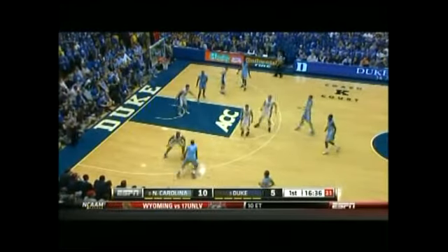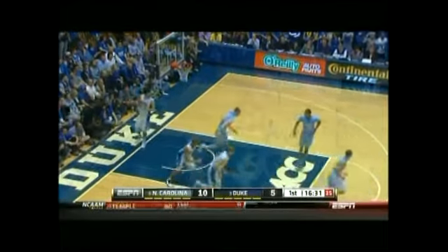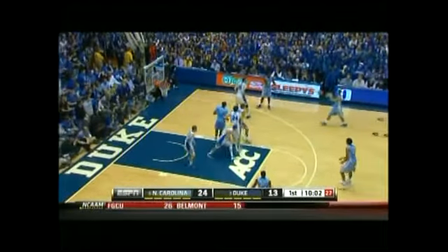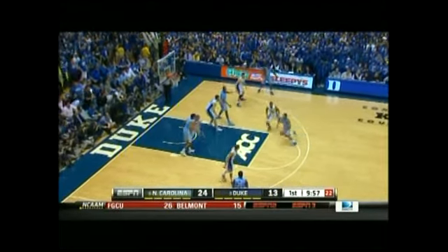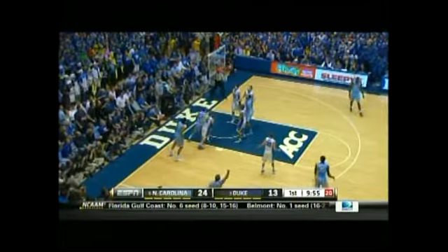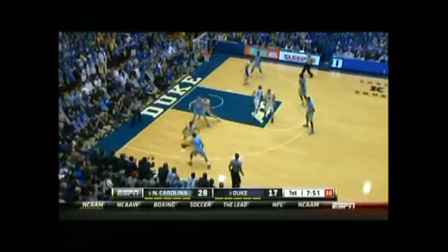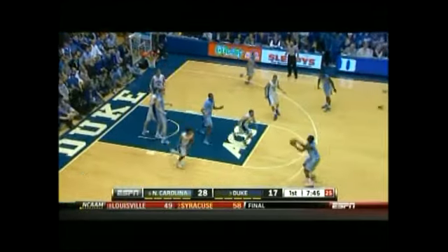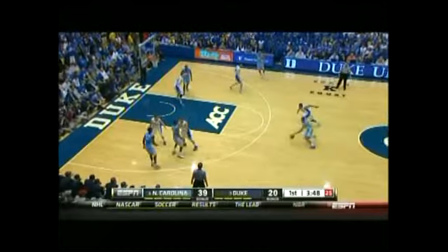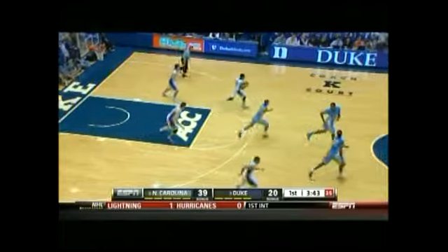Against Duke, gets in the lane — it's crafty. The question has to be whether you can make those shots in the NBA. Those are very un-NBA-esque kind of flips and things. Left hand again in the lane draws a foul — that's a rarity. He shoots two free throws a game, which is disconcerting to me, how rarely he goes to the line. Even there he drives, kicks it out — the passing is fabulous, but it's also where he gets himself in trouble. He turns it over, just doesn't go to the line, doesn't elevate.